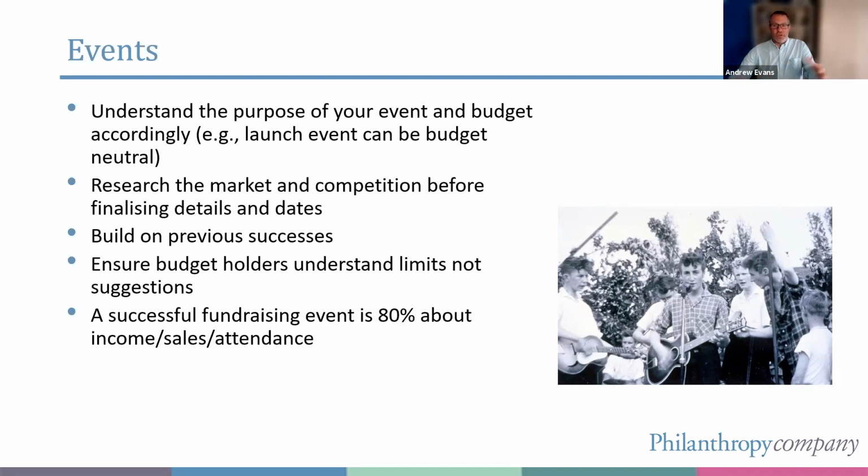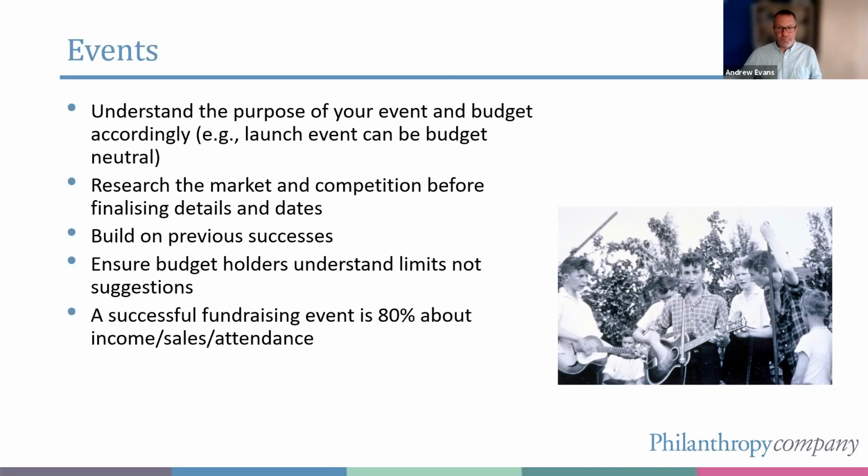In any kind of event like this, you're going to have different people spending different little pots of money, whether it's getting stuff to create stalls at a fete, or the catering for a dinner event. Please ensure that the people who have those budgets know that it is a limit and not a suggestion. It's very easy for an event that would have made a profit to go into loss, because everybody spent a bit more money than they were meant to, and that took away all of the money that was meant to go to the project. And finally, a successful fundraising event is 80% about income, sales, and attendance. So whether it's successful is 80% about the income and about 20% about controlling the costs.